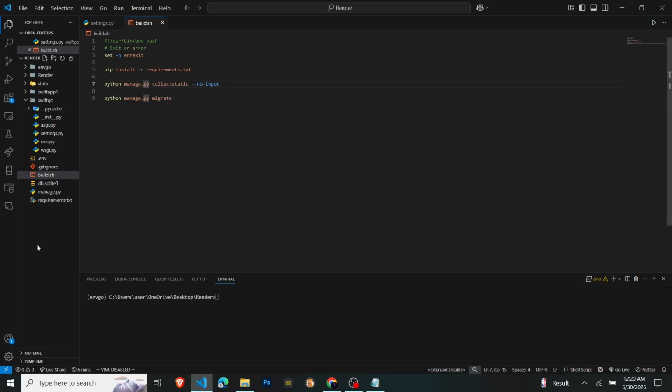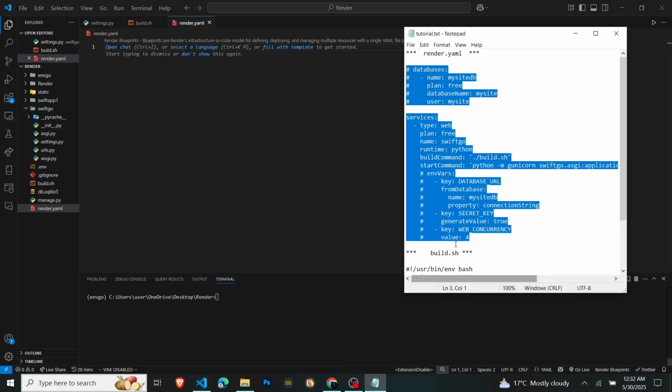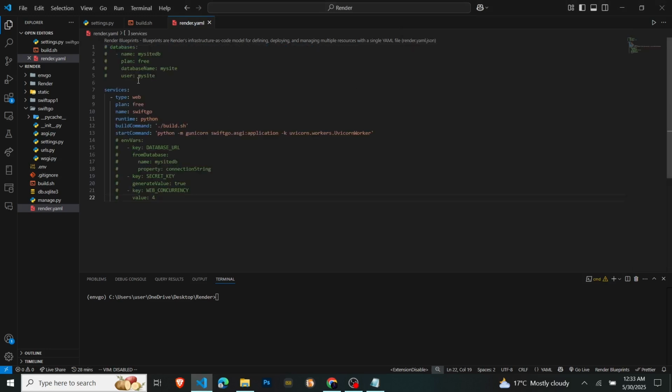Ensure you add them. So the very last file you're going to create is the render.yaml file, and in this file you're going to add some few commands that are required during the build phase. You just copy that, paste that there. The very first bit is commented out because we're not using a database from Render, and also the last bit is commented out because we don't want to add the environment variables here. So we need the services bit because the type is the web service. We're using a web service from Render.